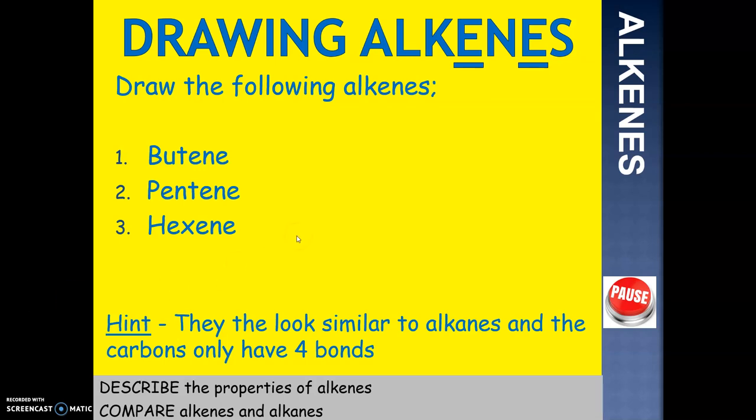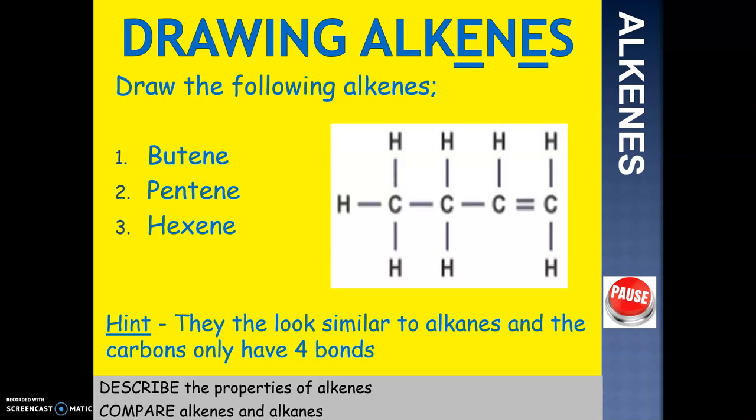So butene, it's going to come up now, and make sure we add in any corrections. So butene, remember, has 4 carbons, all surrounded by hydrogen, and it has 4 lines or 4 bonds for each carbon. Now, it also contains a functional group here for the double carbon bond, and as it's got 4 carbons, it is butene. So can you add those in? Pause the video if needs be, or give yourself a mark.